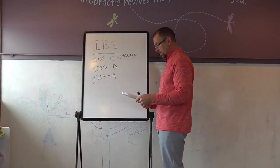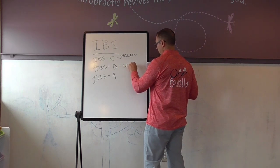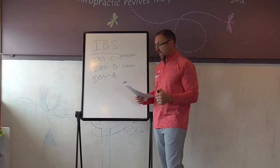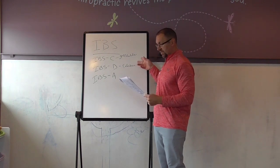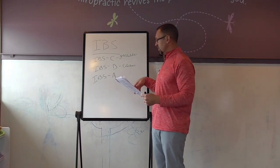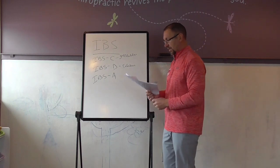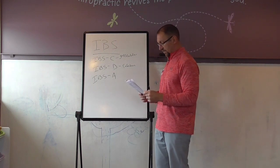With the diarrhea, this is usually due to infection. Often people hear of traveler's diarrhea and they use their probiotics, so that's where we definitely want to kill that infection. This also is a stress issue, and remove any allergens that are causing that diarrhea. Between this, it's usually a combination of these two when we're toggling back and forth, where we improve gallbladder function, might do some digestive enzymes, things like that. With these ones, with the cramping that a lot of people get, we use a product called Inasol that helps with that cramping. That's very, very effective.